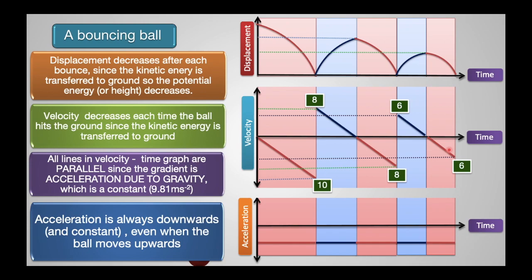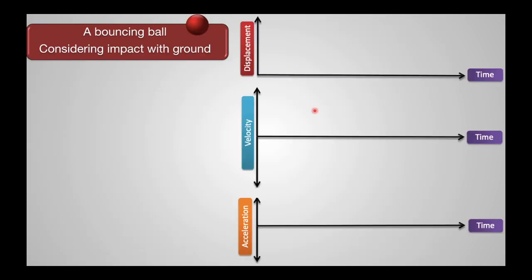This is not a very practical graph because we have made a lot of assumptions in plotting this graph. One of the important assumptions is the time of contact. What you can see here is the ball is hitting and rebounding exactly in the same time, meaning there is no time of contact with the ground. So I'm going to plot one more graph for the same motion, but this time by considering the time of contact with the ground.